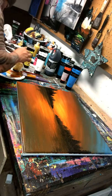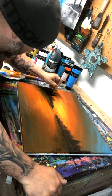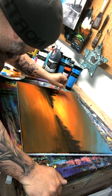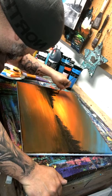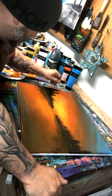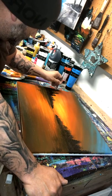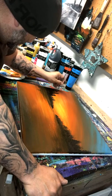This edge to be a little darker. Just kind of a little bit of a variance there. All right, so what we want to do is grab a little fan brush there. So we're going to make our little pine trees. Trees there. Oh, I like those a lot.